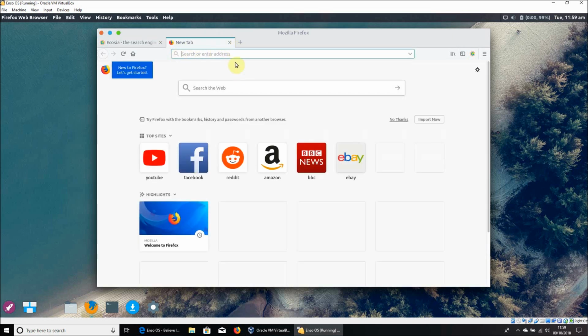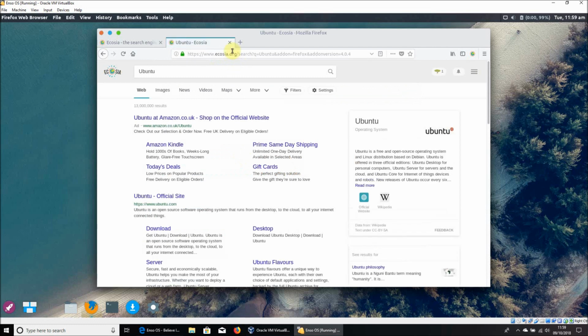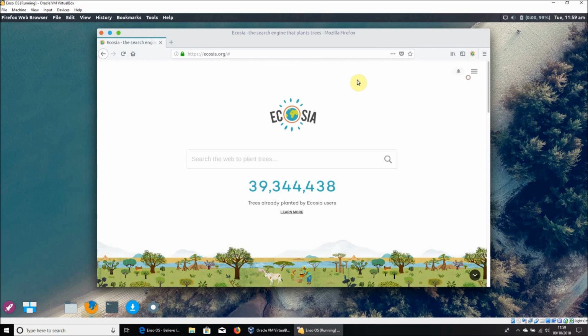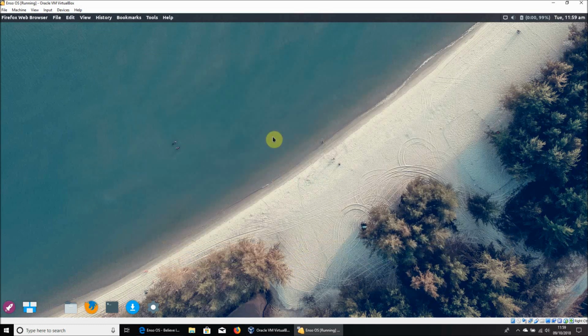Right, so that now should be added. There we are. Yeah, so they're a cool little search engine anyway, and seeing as we're on the topic of eco-friendly stuff, like this eco-friendly operating system, I thought I'd bring up Ecosia, which is obviously very nice.